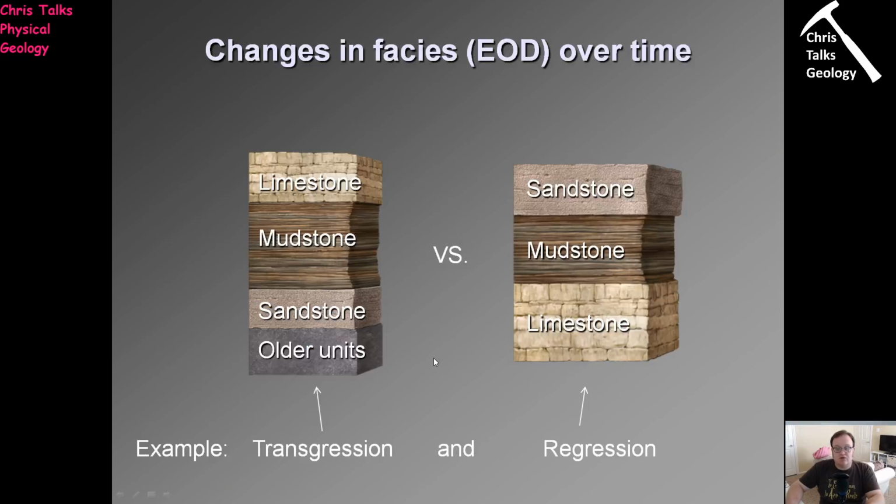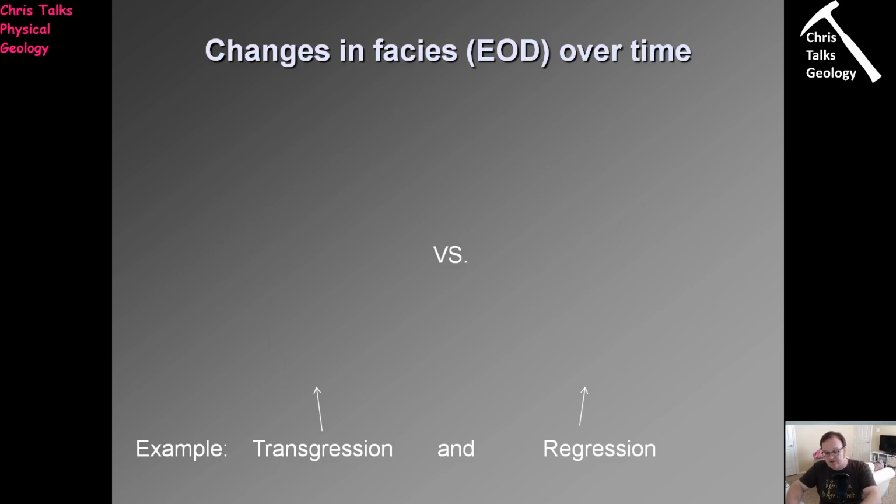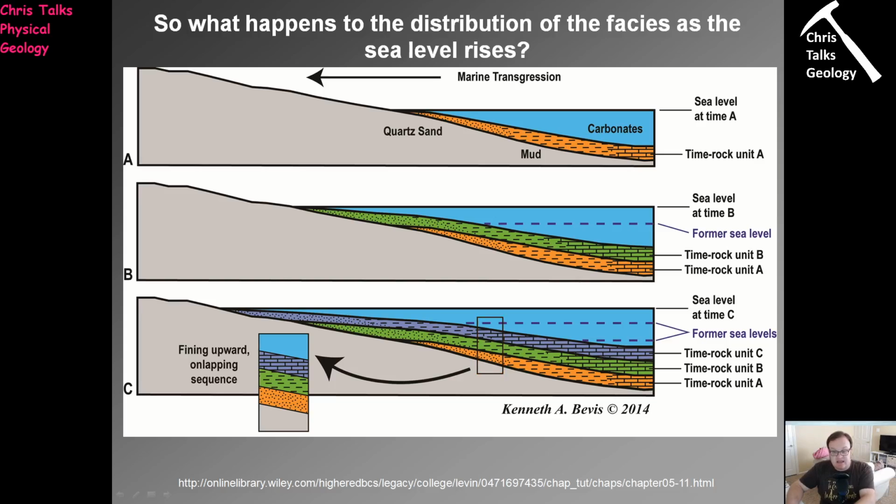So these changes in sea level produce a very distinct sequence in rocks. Now, when the sea is moving onto the land, it's called a transgression. When the sea is coming off the land and going back into the ocean, it's referred to as a regression. Now, as geologists, we can pick out transgressions and regressions by looking for certain sequences of rocks. So if we go back here for 1 second, you can see here's a sequence of rocks that shows us there's a transgression. Sandstone, into mudstone, into limestone.